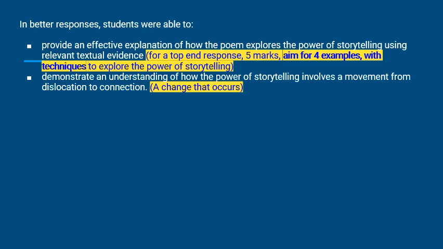And then we see how better responses students were able to demonstrate an understanding of how the power of storytelling involves a movement from dislocation to connection. So that change, that shift that occurs. Okay, so it's like when we talk about, let's say if you're looking at an imaginative piece of writing, we're always telling you guys to focus on character development. Move that shift from point A to point B. So what happens to that individual moving from point A to point B, how that affects them. So it's the same thing here. You need to think about how there's a movement from dislocation to connection.